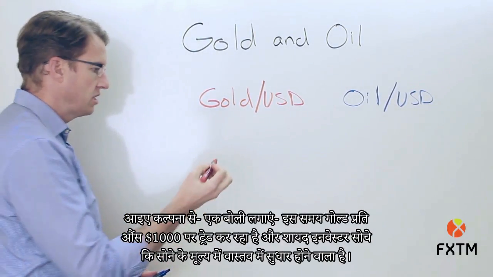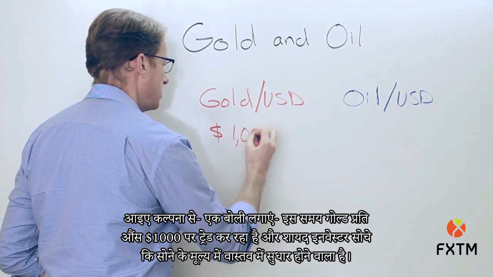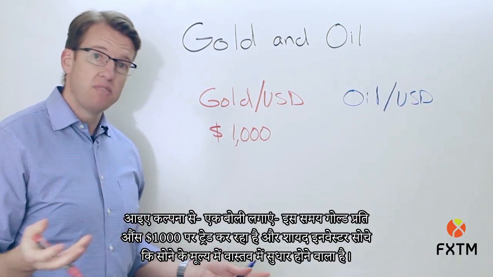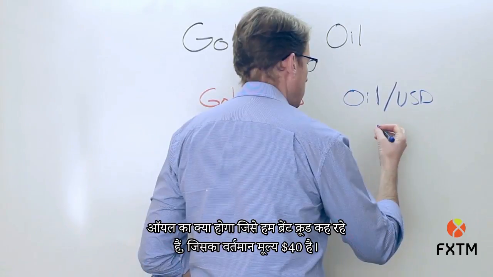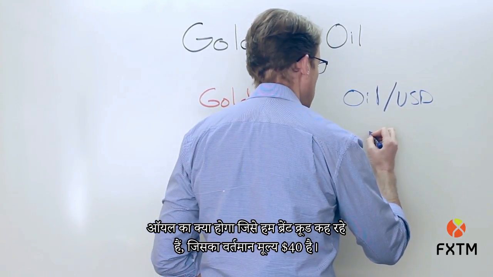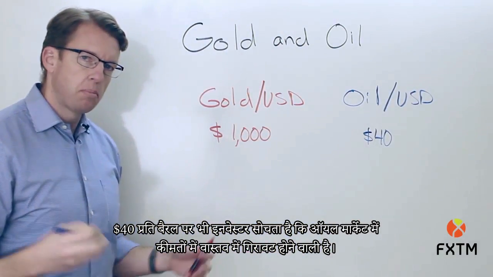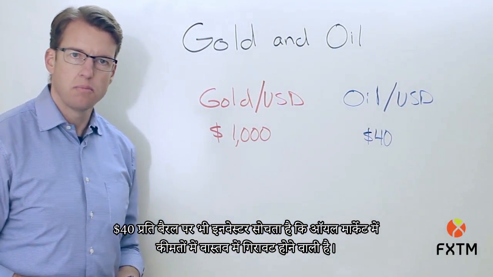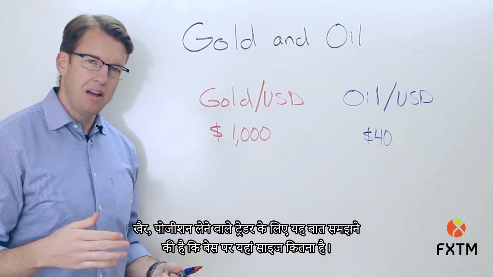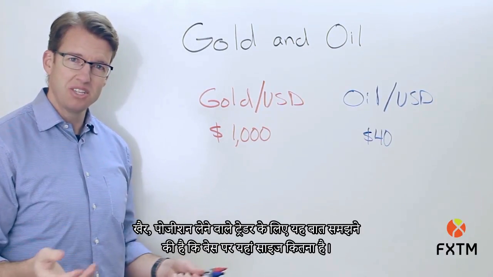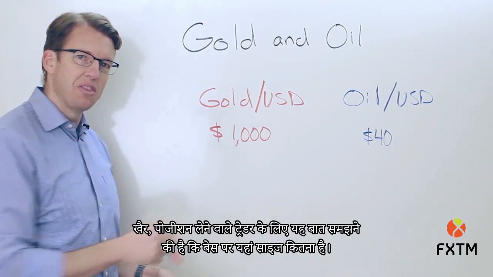Now let's imagine, so let's put a quote up there. Let's imagine that gold is currently trading for $1,000 an ounce, and perhaps an investor thinks that gold is actually going to improve in value. What if oil, and here we'll say Brent crude, is currently priced at $40 even per barrel, and an investor thinks that prices in the oil market are actually going to go down. Well, in order to understand what that actually means to a trader who's taken a position here, what we need to know is, how large, what's the size over here on the base?